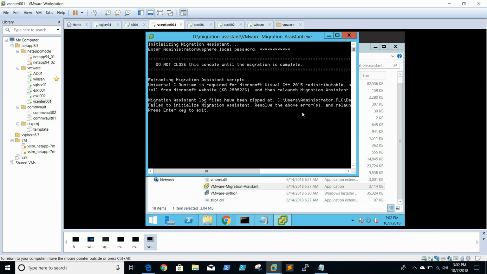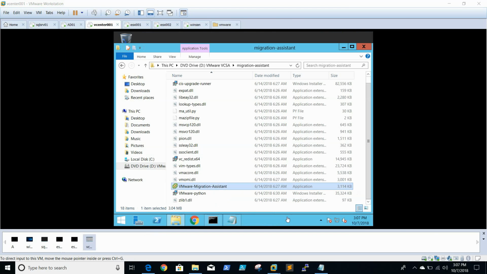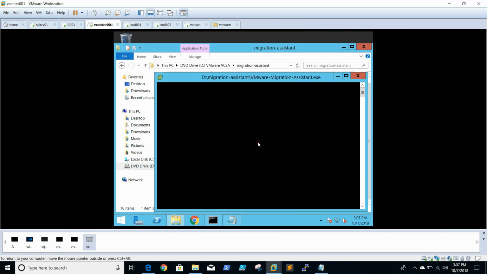We'll install it and reinitiate the migration assistant. So I have installed the suggested KB.